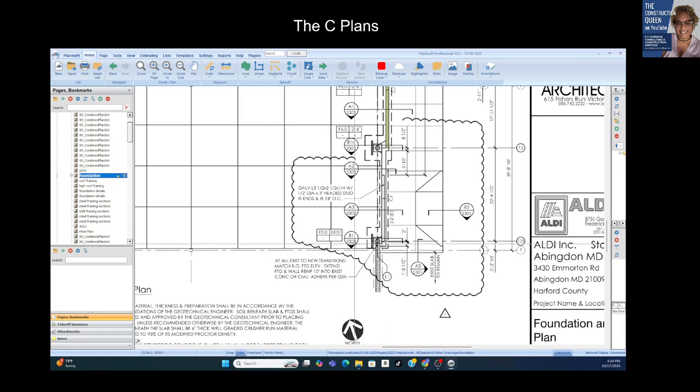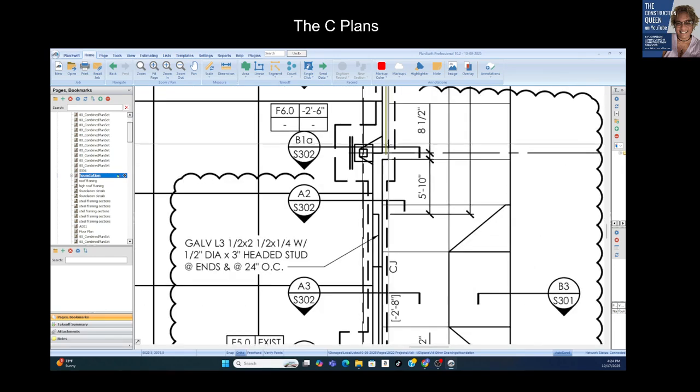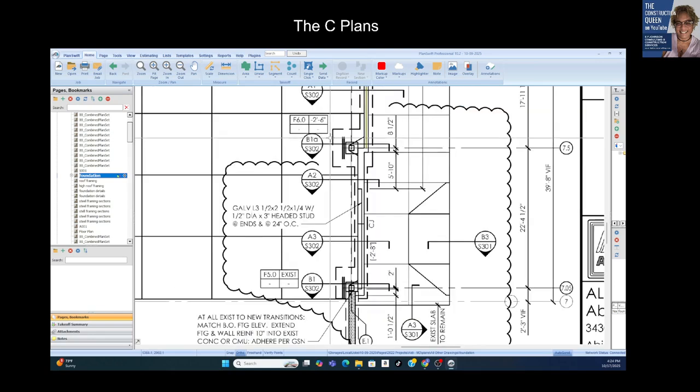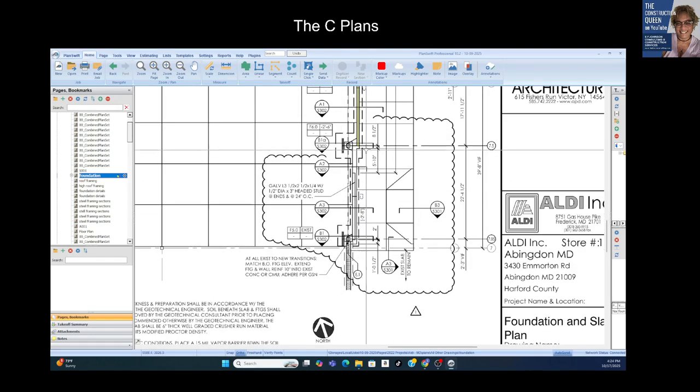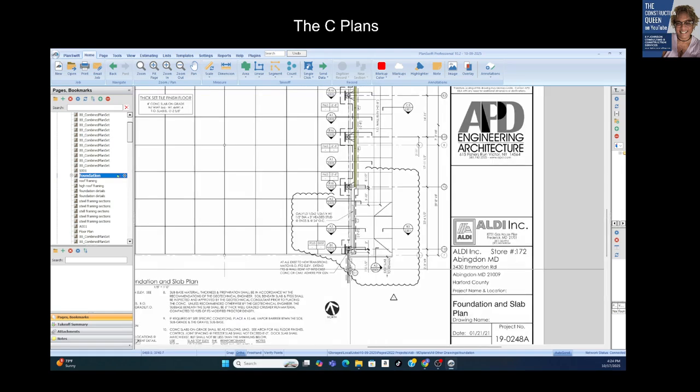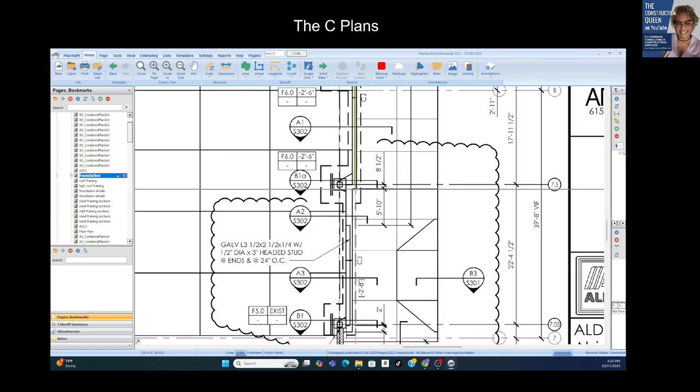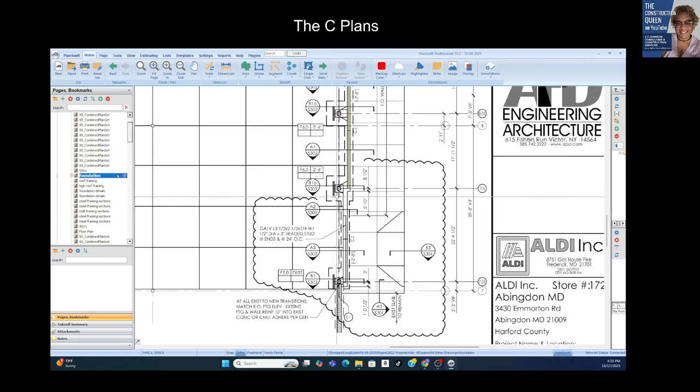That's B1 over S302, but this is B1A, right? Why? Because yeah, it's different. It's different in construction. That has four sides. And that has only two. So yes, they're going to give you different views to look at. And now look, here I'm going out B1A, B1A. Okay, those look the same. So once I do one of them, I'm just going to multiply by two, save you some time.